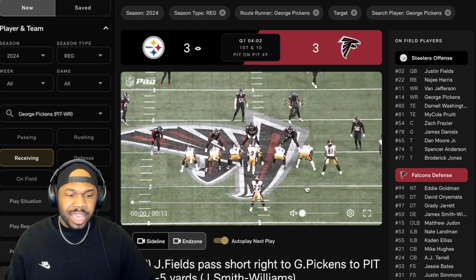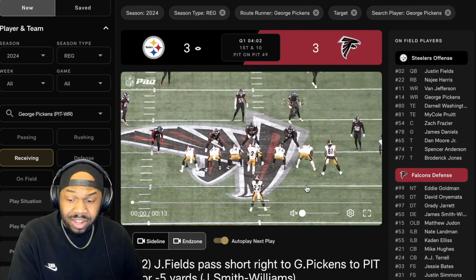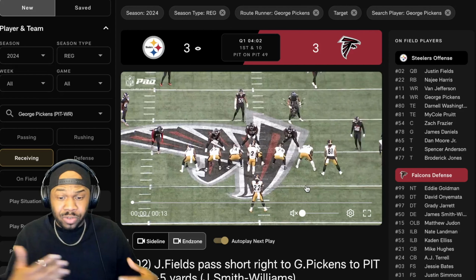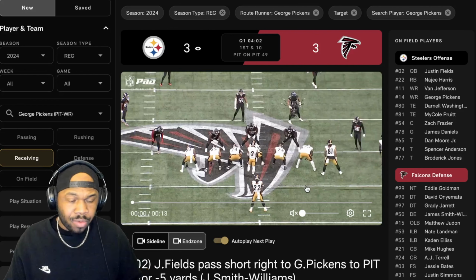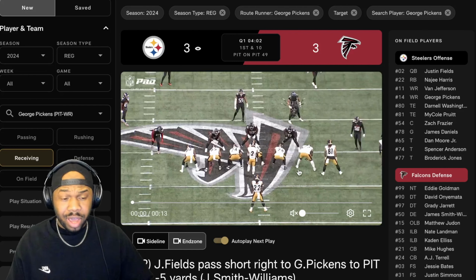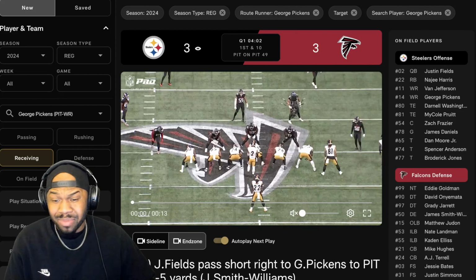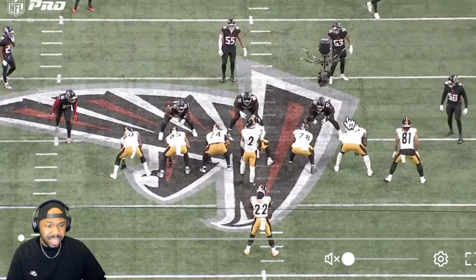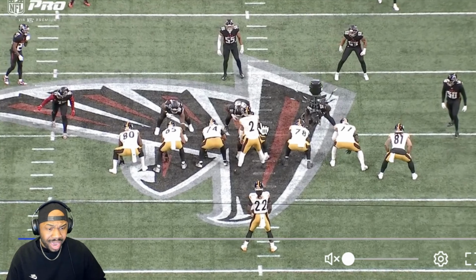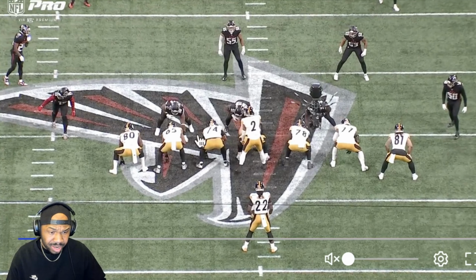But anyway, if the offensive identity that Arthur Smith was saying to people was to run the football, establishing that run, you got to establish this run. You can't come out here and run this play on this. Let's say they do run the football. I mean, we got a nose tackle. We have this guy playing a 4 technique and this guy playing a 3 technique, right?